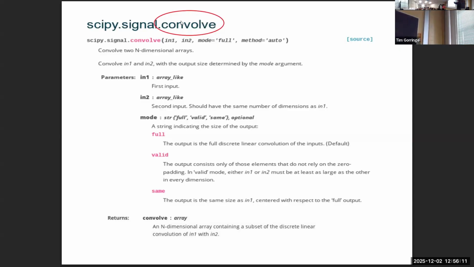I'll say more about all the arguments of it when we get to seeing it in the code. But this is the function I'm going to use to apply the window, to do the convolution of the window with the input signal to get the output signal. I'm going to use convolve. And I'll be using that whether my window is just a regular unweighted window or a Hann window or a Hamming window, those different variants.